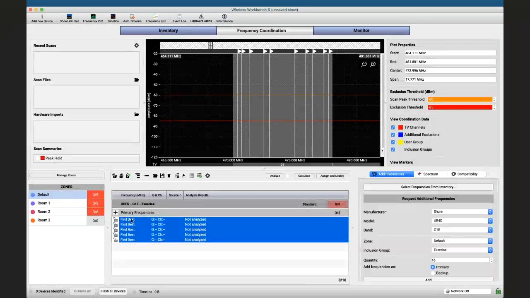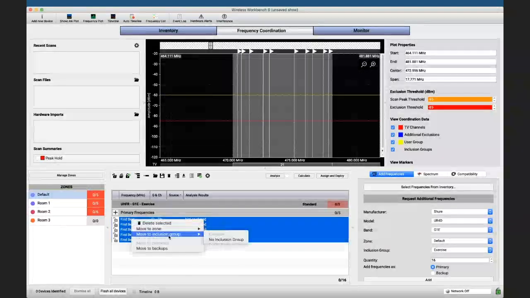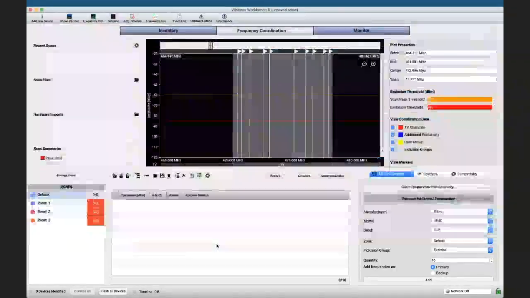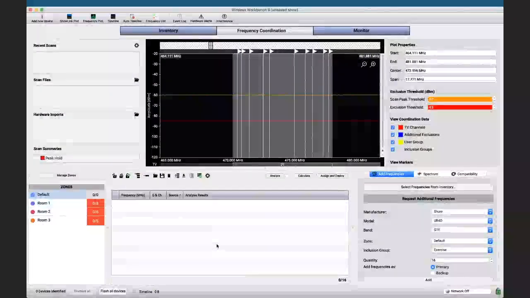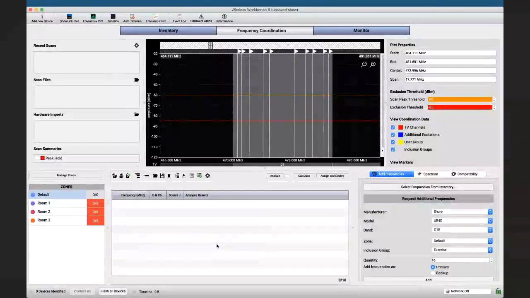And then the remaining microphones are going to be moved into room 3. My default zone at this point is empty, and I can hit calculate and see what happens.